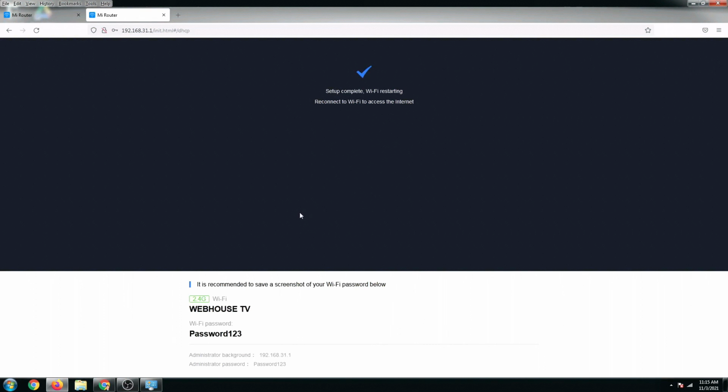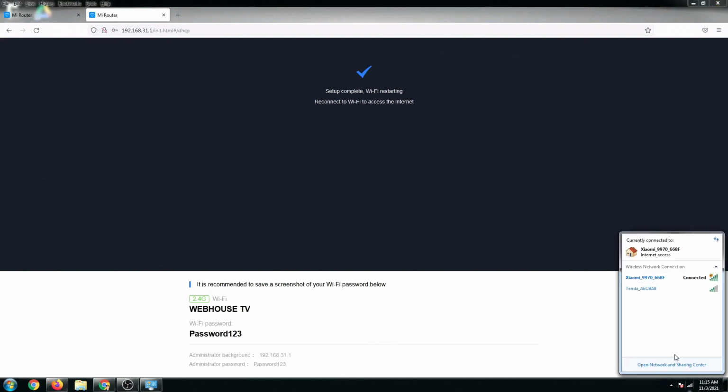Alright, so it is now complete, and it says here reconnect to the Wi-Fi to access the internet. So let's check my wireless connection. So it's still updating, and now as you can see, the new SSID is now reflecting into our Wi-Fi.